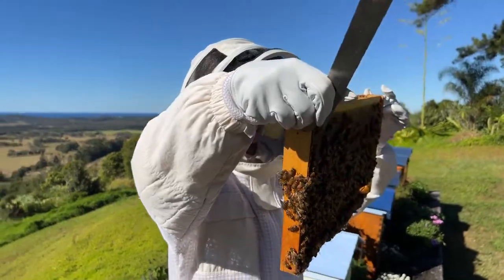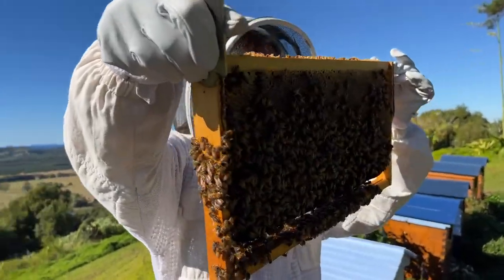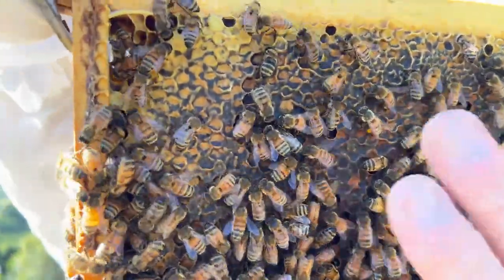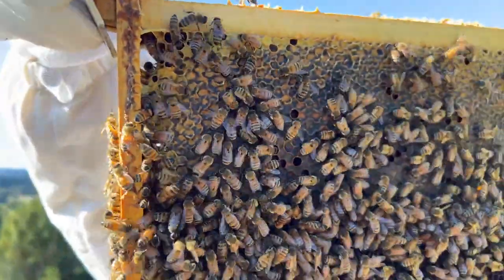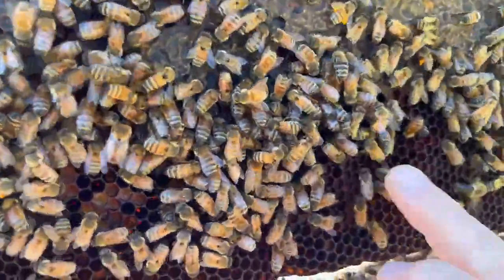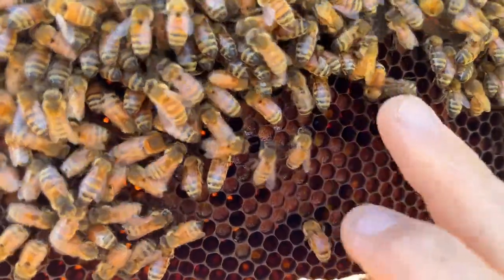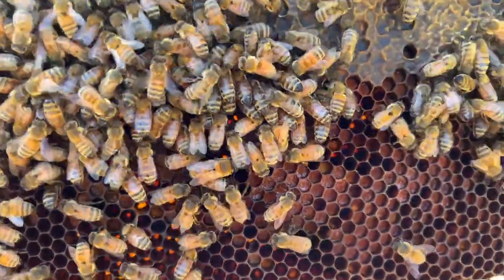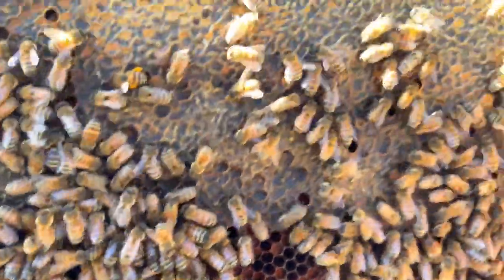What are you seeing? It looks like there's honey. There's some bee bread, maybe? Yep, great. Same on this side. I'm just pointing it out to the camera here. So bee bread is the pollen that's fermenting. It's what the bees feed to their brood. You can see bees eating some honey up here.